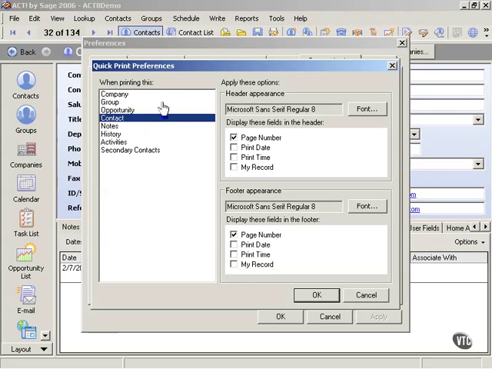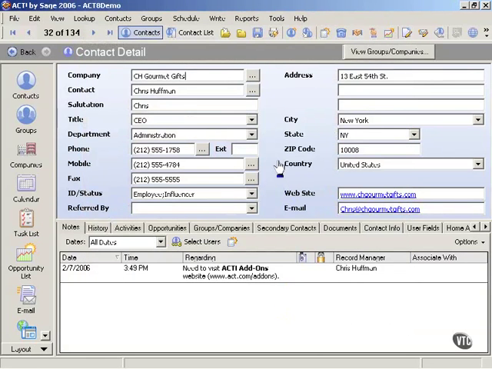So all of these are preferences that can be set. And preferences, if you can tweak something and make it more like what you want, then you can certainly increase your productivity. So that's the whole idea of being able to set these preferences, is to be able to increase your own productivity. One way to increase your productivity is to keep an eye on the time, because you don't get that time back, right? Time is money. And ACT has a built-in timer that you can use creatively to keep an eye on your own time. And we'll talk about the timer next.